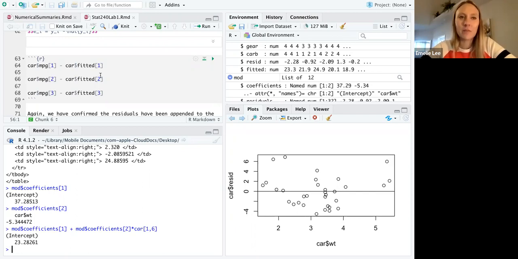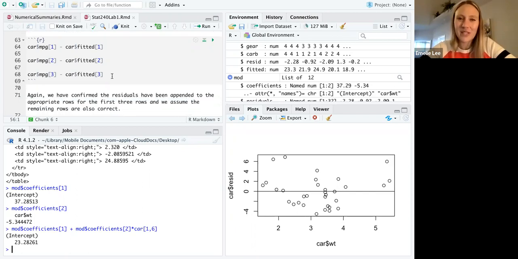And then I do the same thing for the second row and the third row, and they work out. They're all the same, and you can check it, but I'm satisfied that the residuals and the fitted values do in fact match for the first three, and so I'm willing to go ahead and assume that they match for the rest of the data as well.